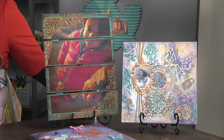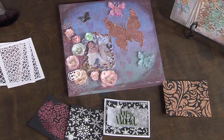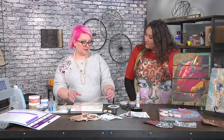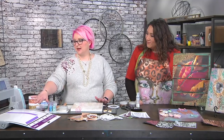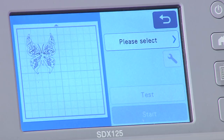It's a really fun project and today we're going to be creating our own stencils. I'm going to be using my electronic cutter. I've already loaded in a really pretty butterfly design and I'm just using an acrylic sheet — you can see here it's just called a stencil blank sheet. I put it on my mat and I'm just going to set it cutting, and we're going to be playing with some fun paints.